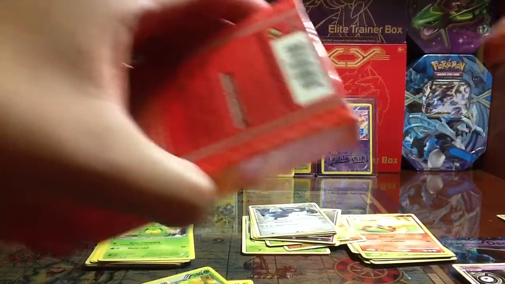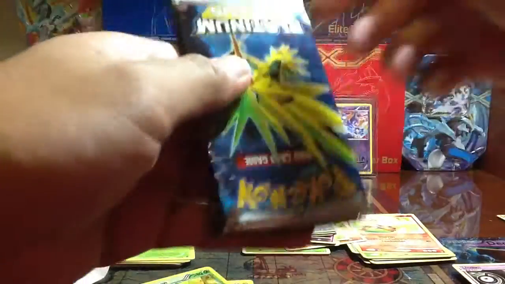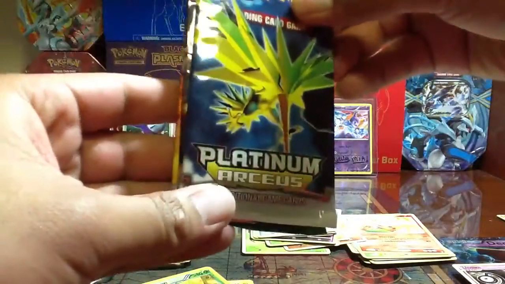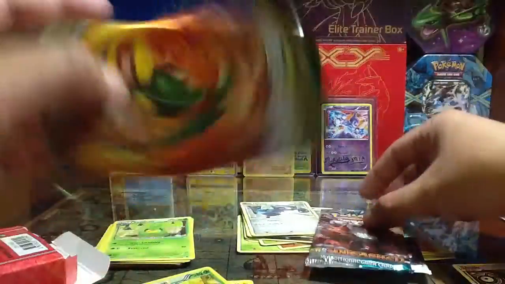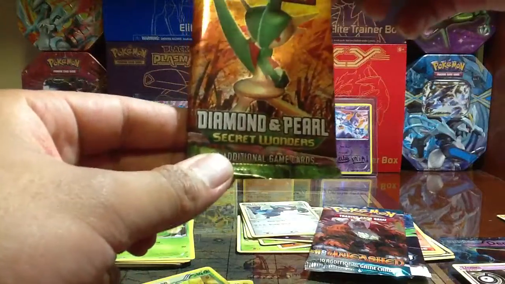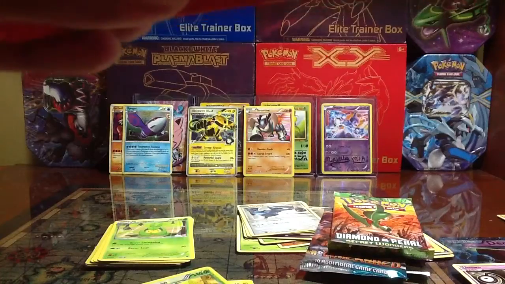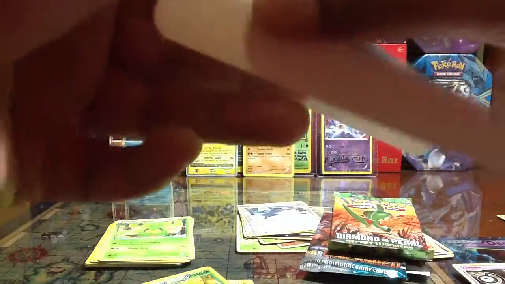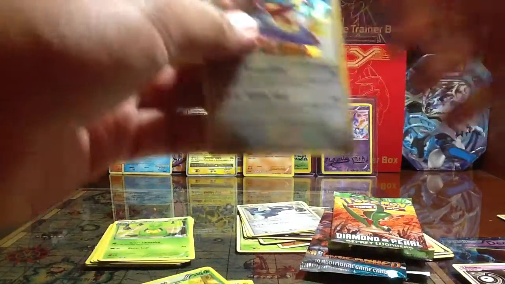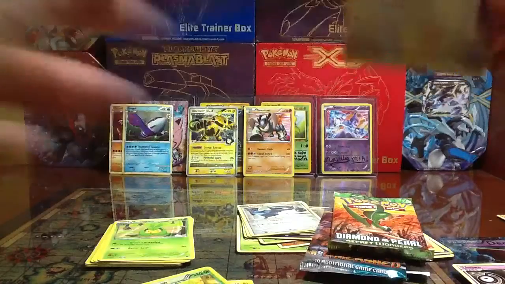Okay. Ooh, nice. Zapdos. Arceus, Platinum Arceus. Unleashed with Entei in the front. And a Diamond Pearl, Secret Wonders. Wow. Never opened these packs before, ever. So that's really cool. And we have the Latias card right here. Kind of bent a little bit, but what can you do? Put it back here.